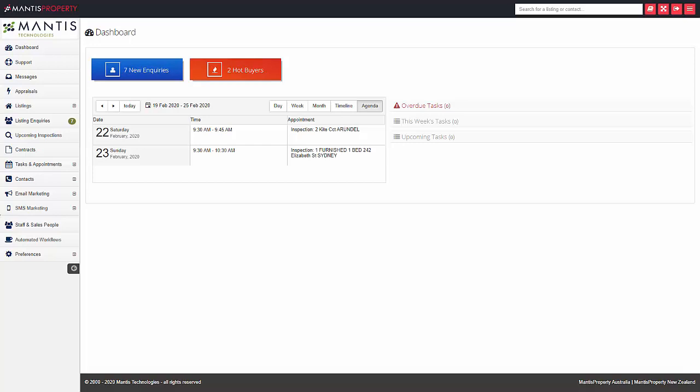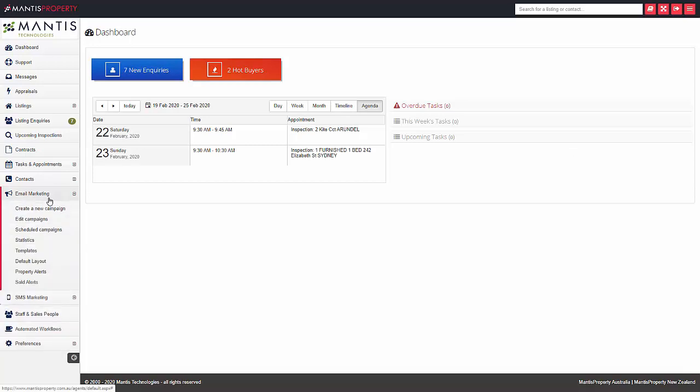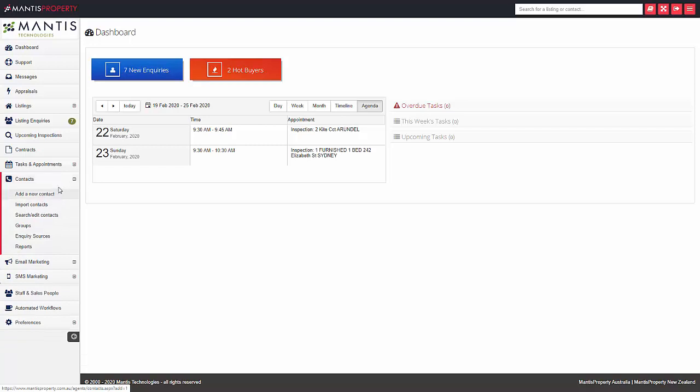If you're sending to a specific group of contacts, as in they're ticked in one or more groups, then you can do this through the email marketing tab and creating a new campaign. However, if you're wanting to do a search on specific criteria in your contacts and build up a custom list that you want to send to, you'll need to do this through the contacts section first to build your custom audience. You can learn more about searching your contacts and building custom audiences in the other tutorial videos.